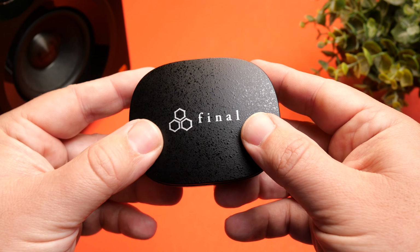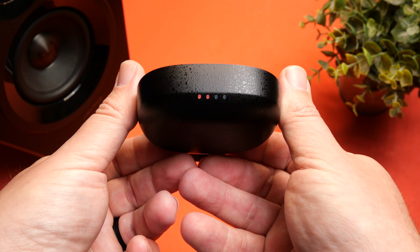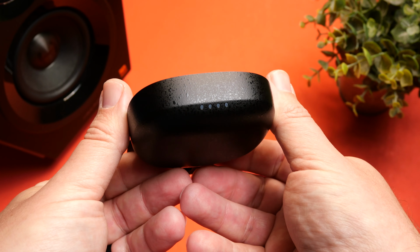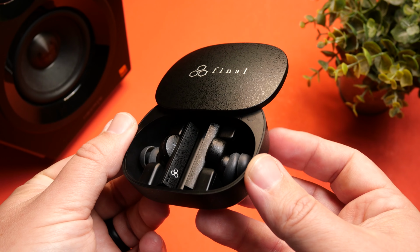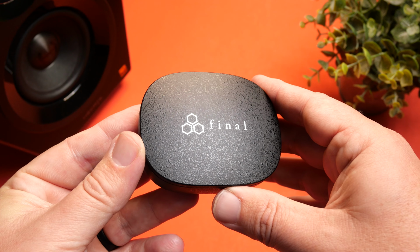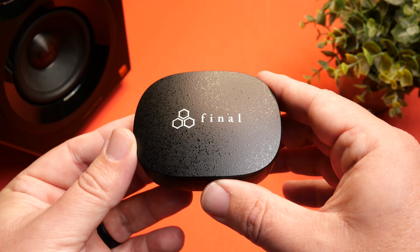Any audio company should definitely focus on the audio first and then just add in features along the way. And you can tell that that's what Final did here. The audio on these is fantastic, whether you're listening regularly or in their 8K mode. It is one of the most detailed pairs of earbuds. It's also one of the most natural sounding, almost like an analog pair of IEMs. It's not trying to overcompress your audio. You don't get that really digital sound.